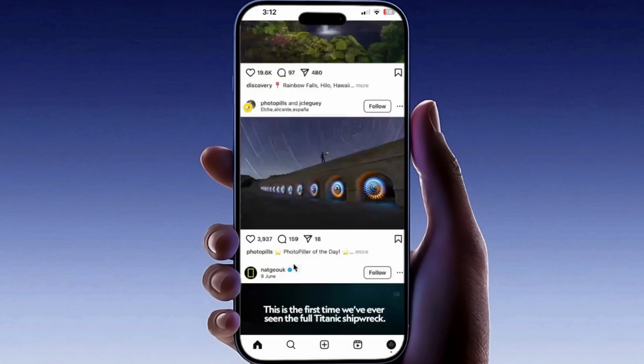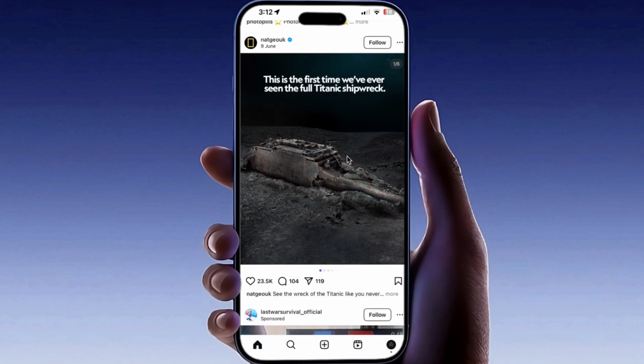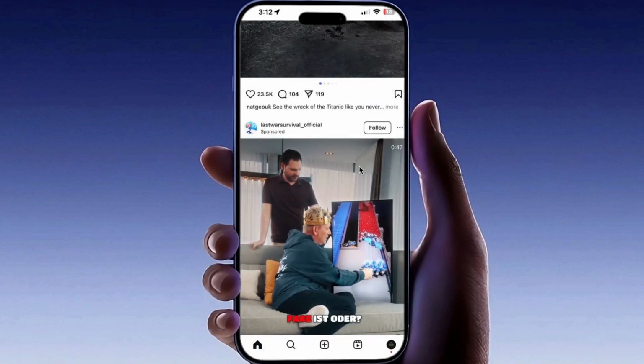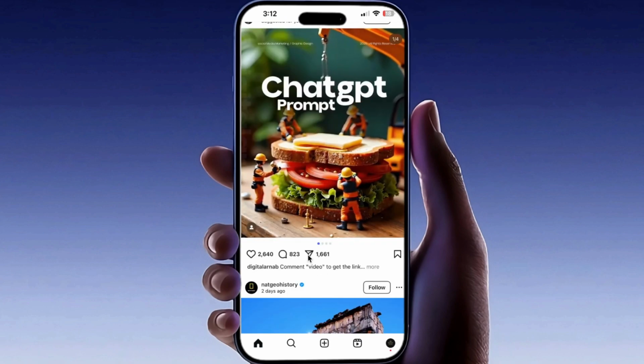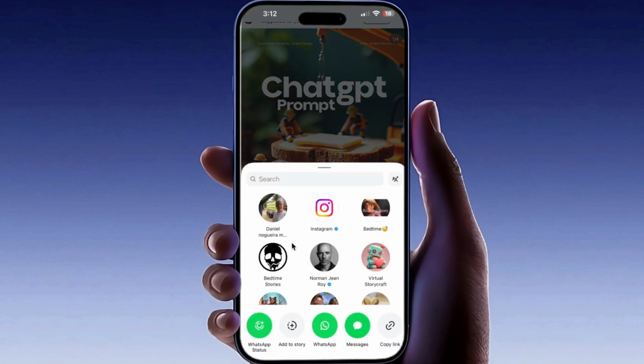2. Now let's save others' videos, reels or posts. Now, if you're trying to download videos from other people's accounts, keep in mind that doing this is generally against Instagram's terms of service, unless they've turned on downloads. If downloads are not enabled, you can use a trusted third-party website like SnapInsta.